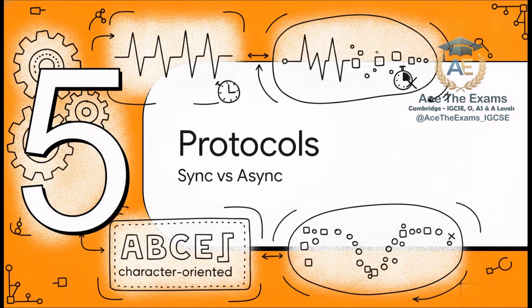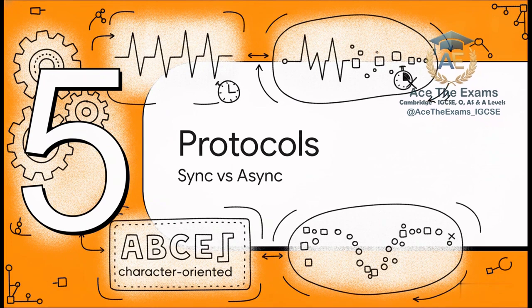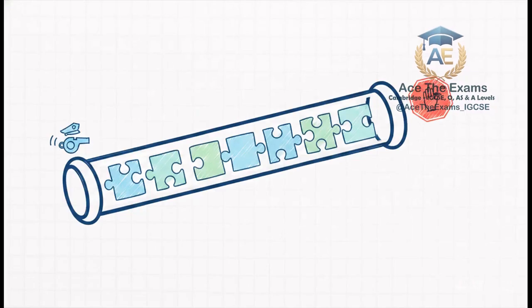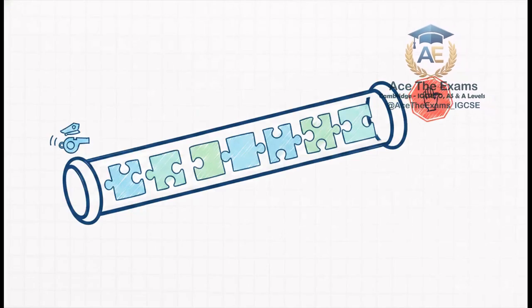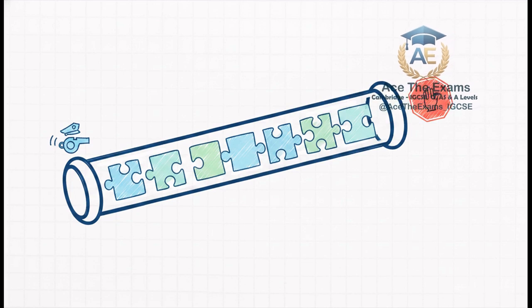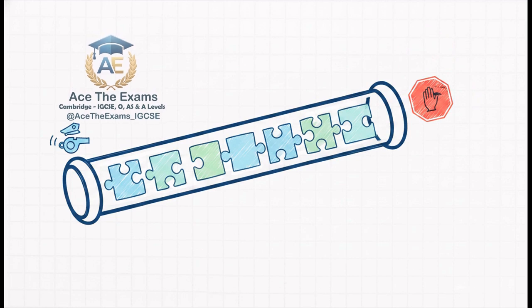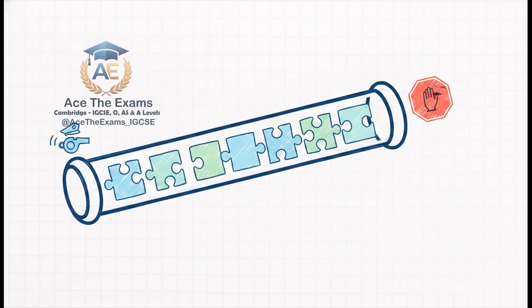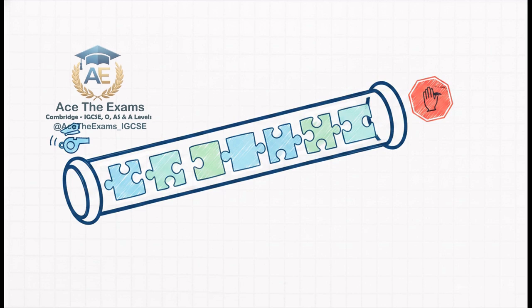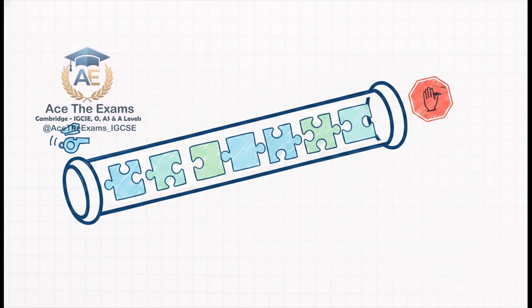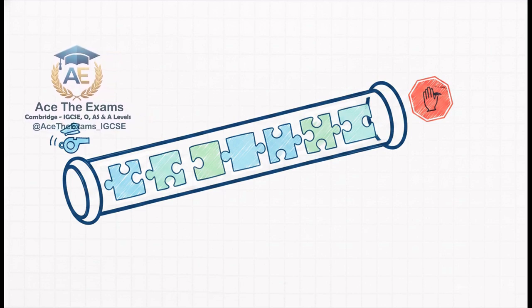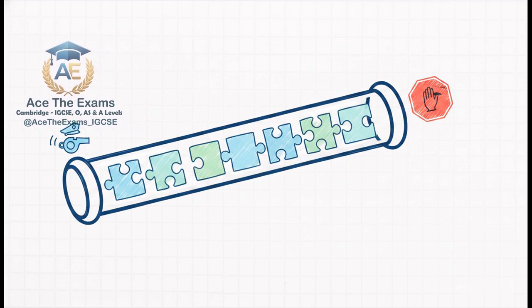And finally, Section 5, Sync versus Async protocols. Let's look at how all these concepts come to life in actual data link protocols. We generally categorize them into character-oriented and bit-oriented formats. Let's start with the older standard, character-oriented protocols. These guys interpret a frame of data as predefined fixed patterns, usually 8 bits each, that represent unique standard characters, like from the ASCII set.